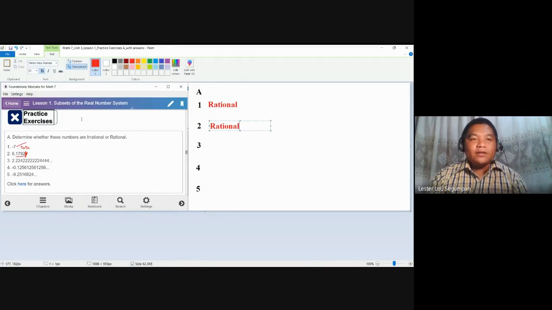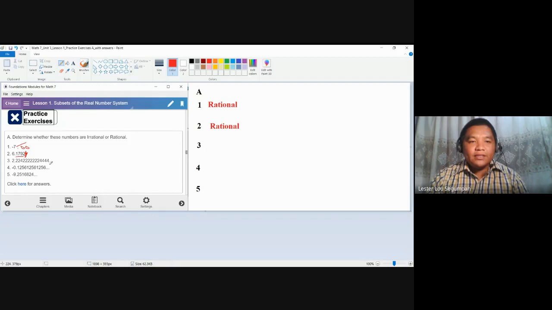Number three, it is noticeable that this has ellipses. It means it doesn't end, right? So that's one consideration already. The decimal notations don't end, but it could still fall as a rational or irrational number, because both rational and irrational numbers may have decimal notations that don't terminate. So what we do right now is check the pattern. Look at the pattern in the decimal notations: you have 2, 2, 4, and you have 2, 2, 2, 2, 2, 2, 2, and then 4, 4, 4.